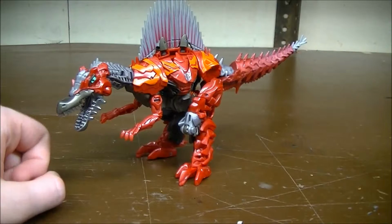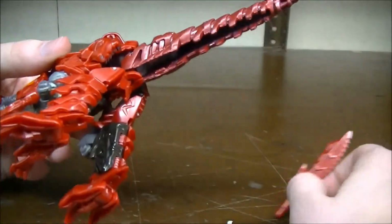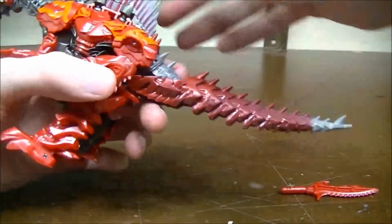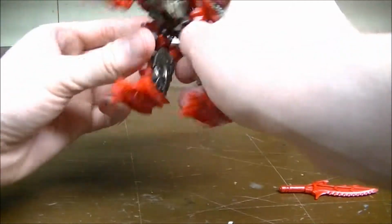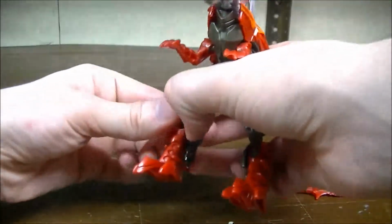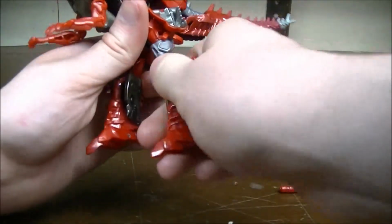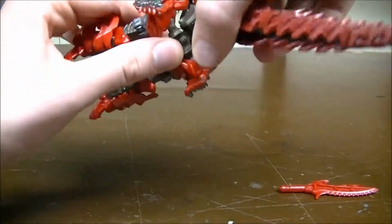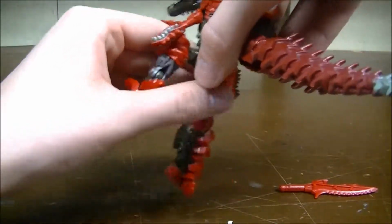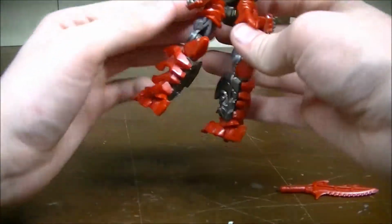Anyways, to transform Scorn, I'm going to start off with removing his sword from the inside of his tail cavity. Which, this is rubbery plastic, as well as his spines, for obvious safety precautions. So then we're going to go ahead and straighten up the legs and fold these panels down. Split these panels open and fold the middle toe around. And that's actually going to become his feet for later. And then we're going to fold his waist piece down. And then fold that piece down after that to finalize that look.